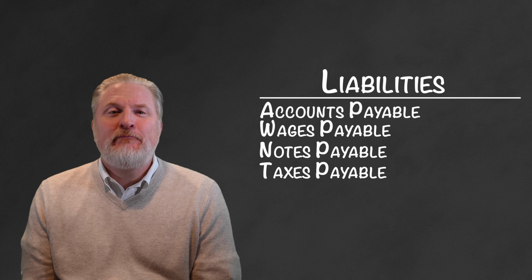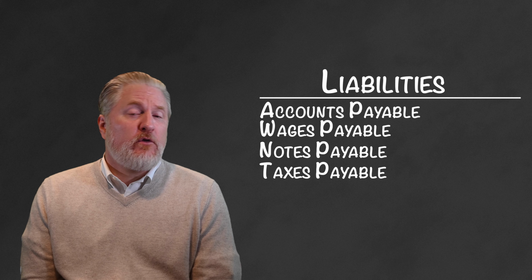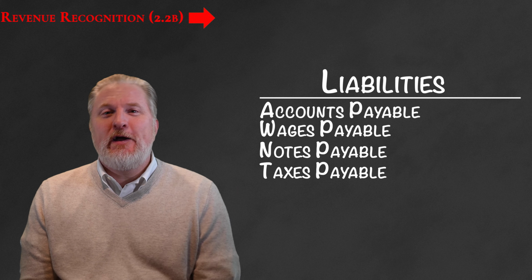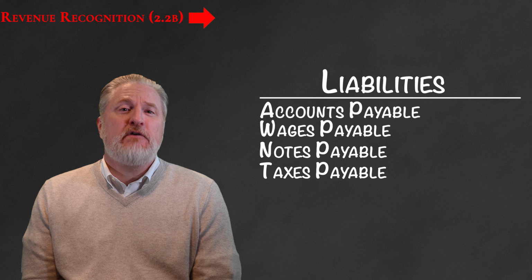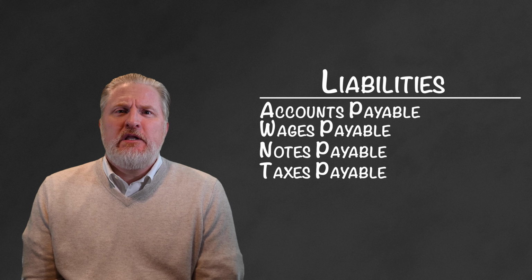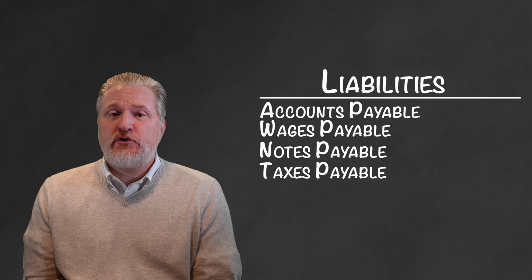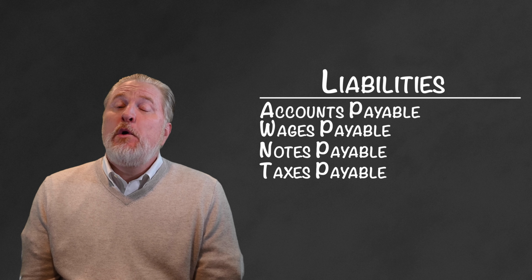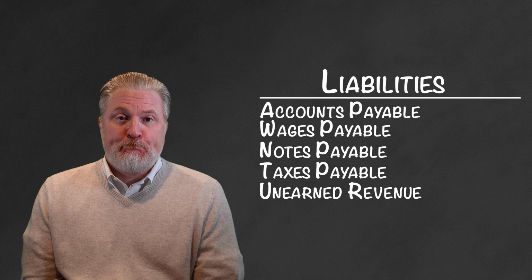See the pattern here? What happens if one of our customers pays us in advance for some work that we agree to perform later? Remember the video on revenue recognition. If we haven't provided the service, we can't recognize the revenue. Somewhere on the balance sheet, we need to recognize both the cash receipt and the fact that we owe someone for a service we have yet to perform. That sounds like a liability. We will refer to that sale as unearned revenue, which is a current liability.